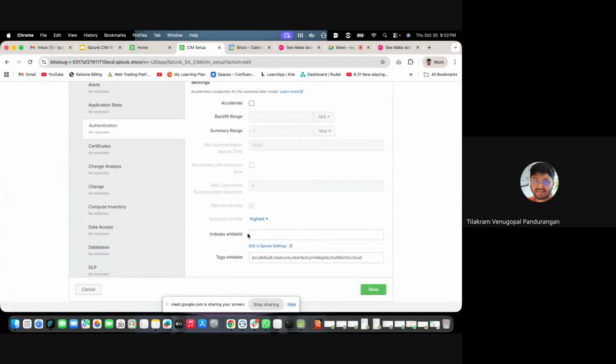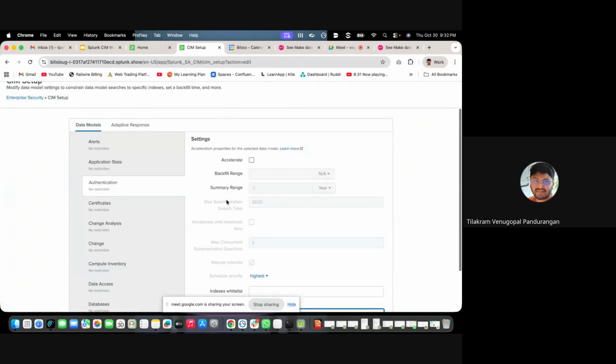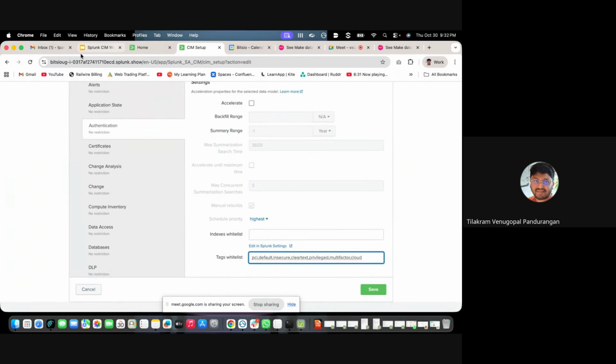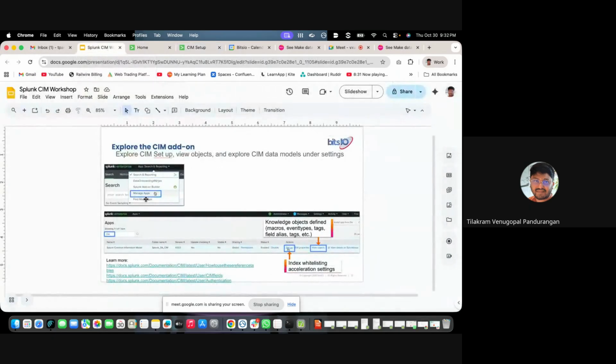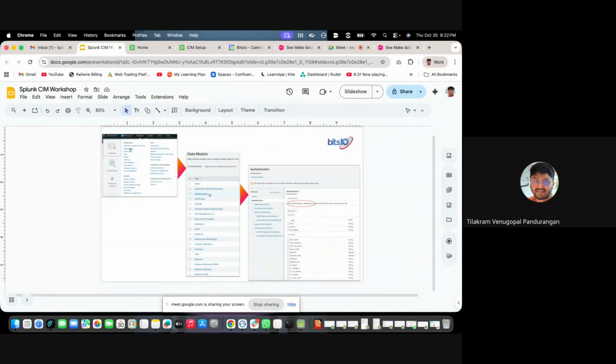If we have authentication related data in a respective index, we can add that index over here and then the tags, and then it will be saved. So similarly, we saw another method from Settings.